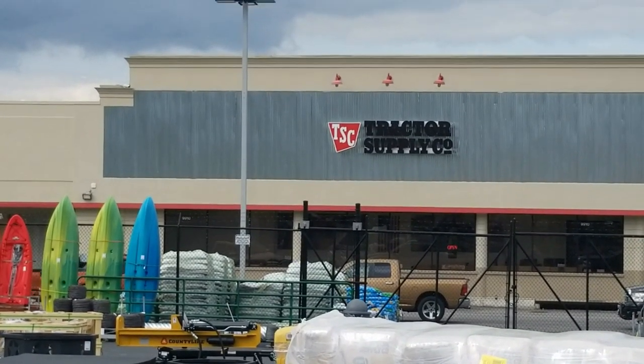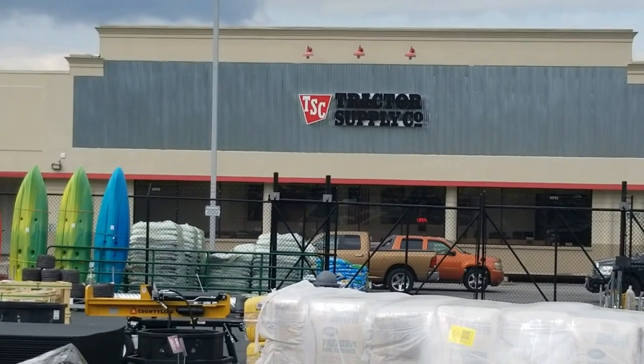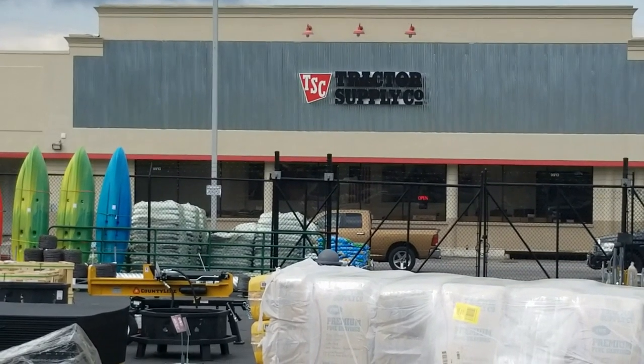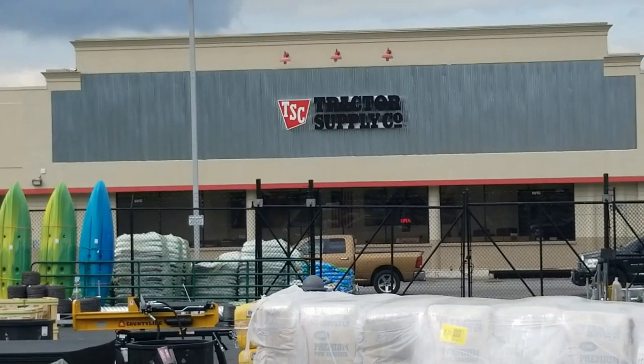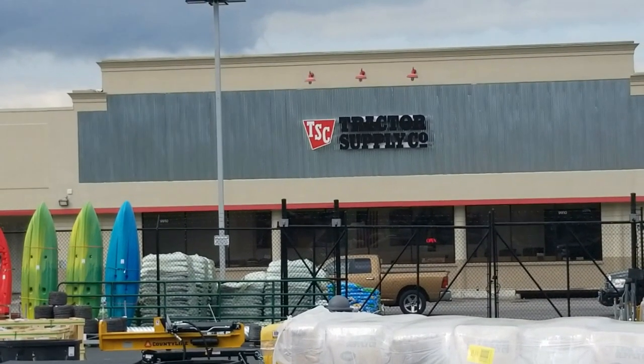So finally this year I said, you know what, I'm going to Tractor Supply and I'm going to go find me cattle panel, even though I live in an area that's really no farm. So this Tractor Supply was literally almost 30 something minutes from my house, but I'm here and I want to show you guys all of the great things that I plan on buying.